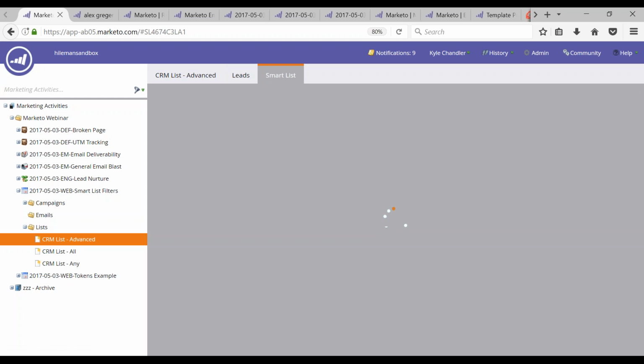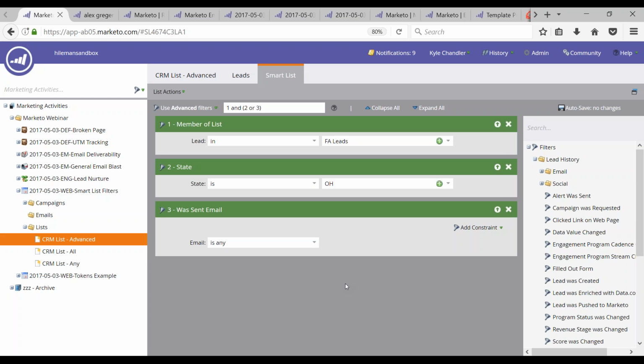So the first one we will go over is more than 2 filters. And definitely brush up on your Algebra 101 order of operations, because you're going to be using ands and ors, and you need to know how the parentheses work and where you're really saying, I want this group of people and this group or these people.